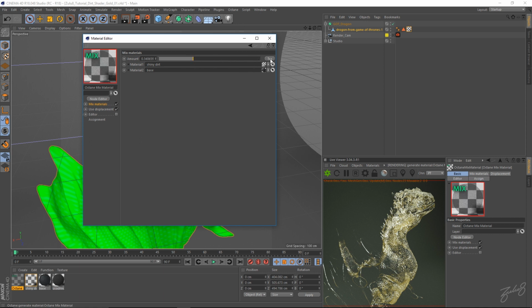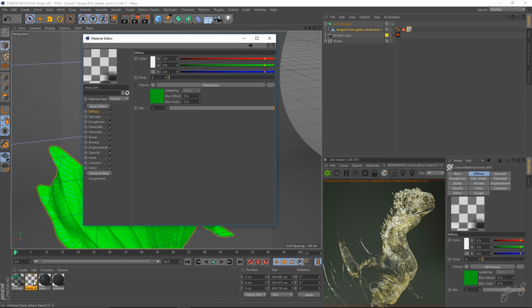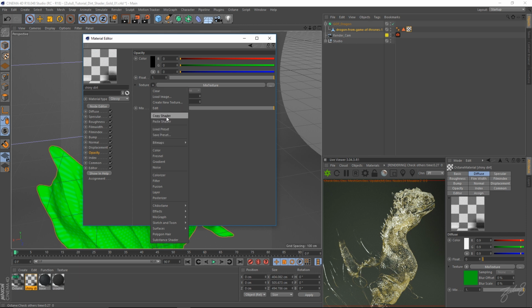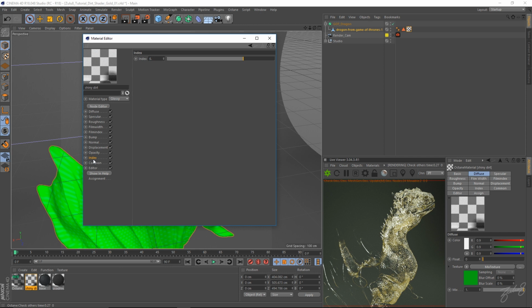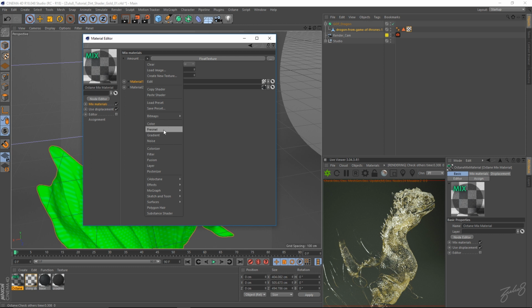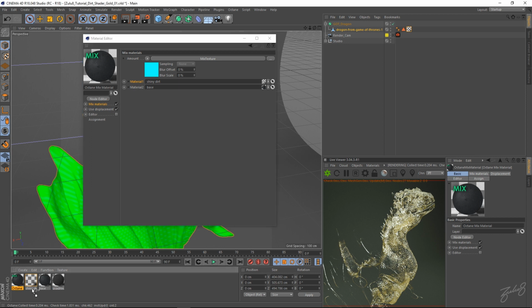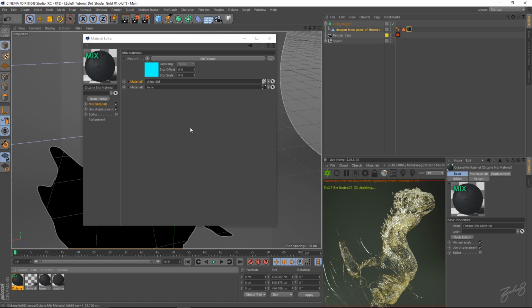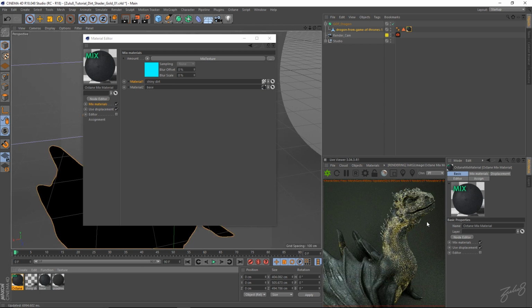So to make it a true mix, you need to click text, and we need to copy the same opacity channel that we've been using for the shiny dirt. So go into your shiny dirt material, go to the opacity, and copy this shader. And I don't think we put the index up. Oh, we did. So then go back into your mix and let's paste it. And let's throw that mix on to our dragon and see what we get. Beautiful.